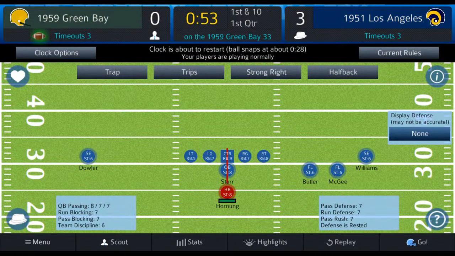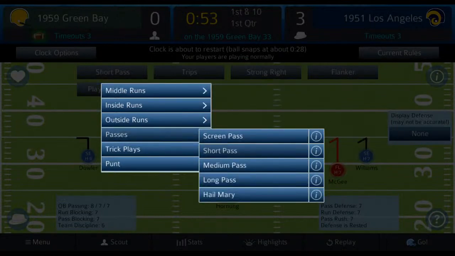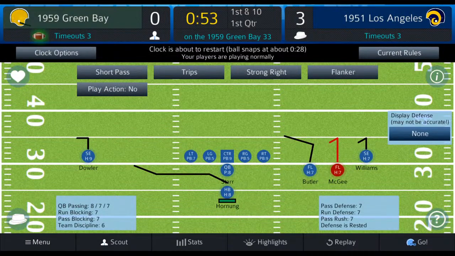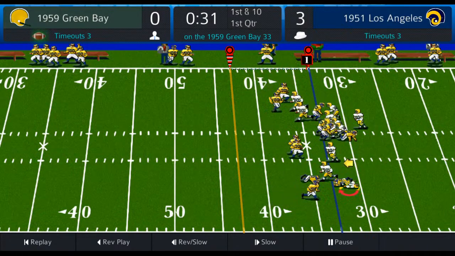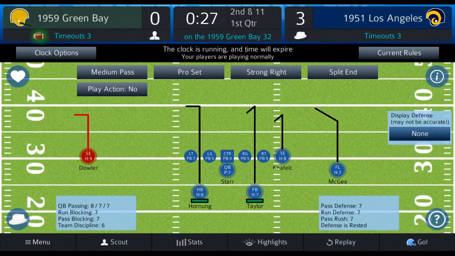They want Horning on the trap. I want to go short pass out of trips, and I want to hit Paul Horning in the flat. Flare. Flare to Paul Horning. Make him the primary. Starr, back to pass. Flares it to Horning. Oh, my Lord. Horning got nailed. Loss of 1. West sent Paul Horning south. And it's 2nd and 11.